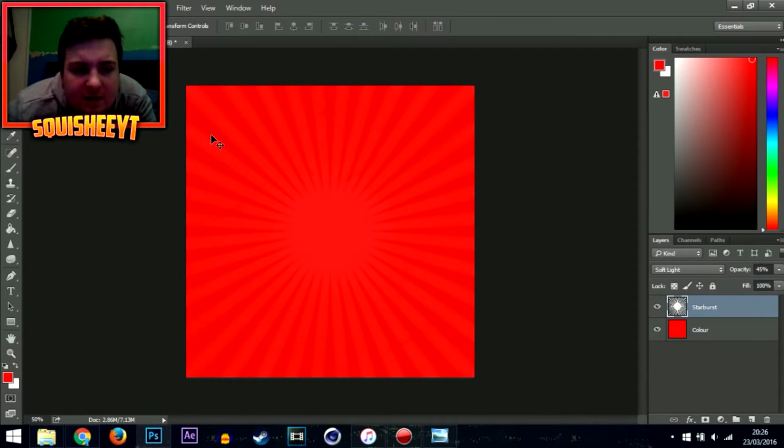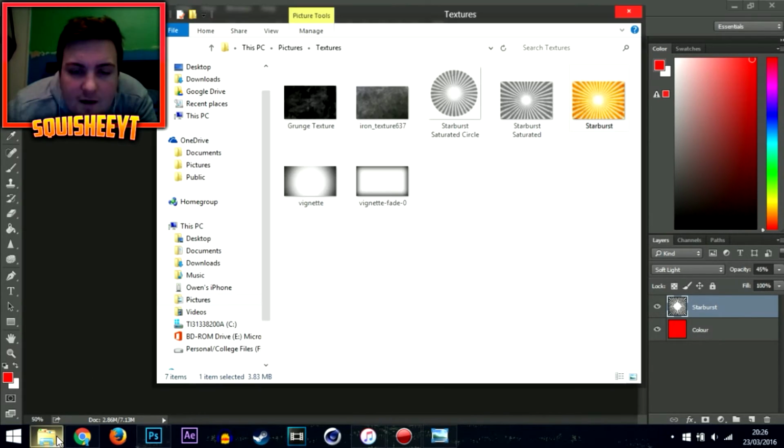Now I'm happy with this at the moment. This looks very nice. So as you can see, it gives a nice soft edge to it, and that was because we increased the levels. And then these black bits, well, they were black, sorry, are nice and vibrant, and the white you can clearly see. And then if you really want to, you can go ahead and add another texture over the top.